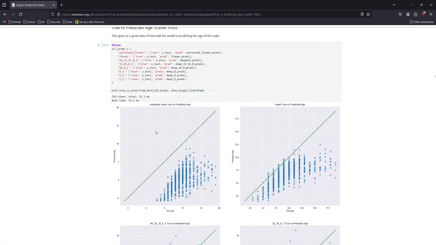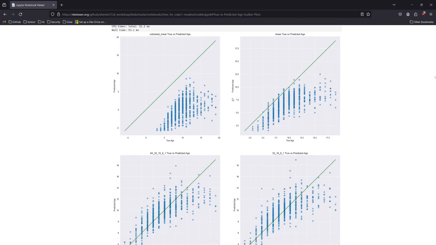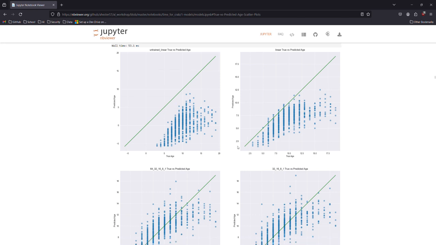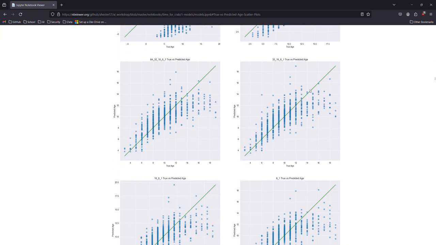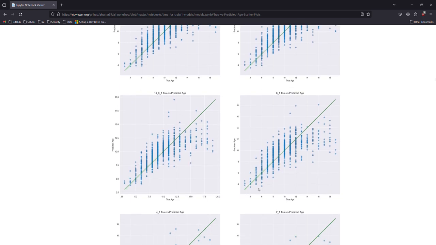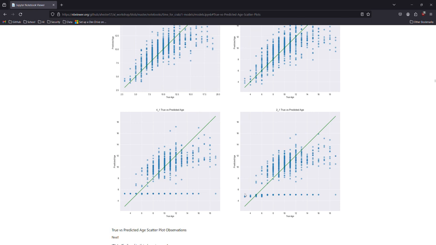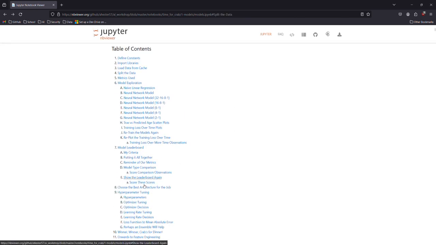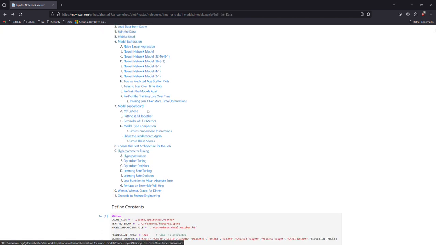So the scatter plot. So this was untrained. This was after about 100 epochs here. We can see that linears are getting there. The complex models are starting to line up very well. So 16, 8 is some more out there. But then we see 4 and 2, they constantly say 5 for some reason. So that's weird.